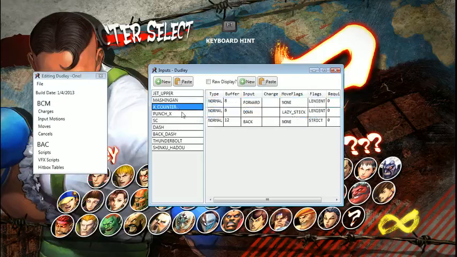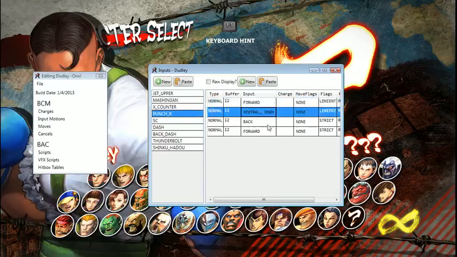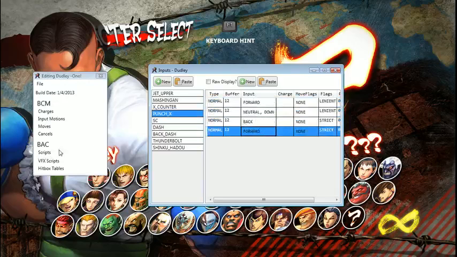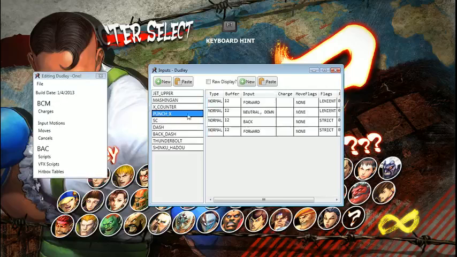He actually has a move that's really hard to do on keyboard. Let me see which one it is. Maybe not. All these don't look that hard. Forward, neutral, down, back, forward. That's interesting. Does he actually use that input? That seems like a weird input to me. So it goes forward, back to forward. I'm going to look at his moves.